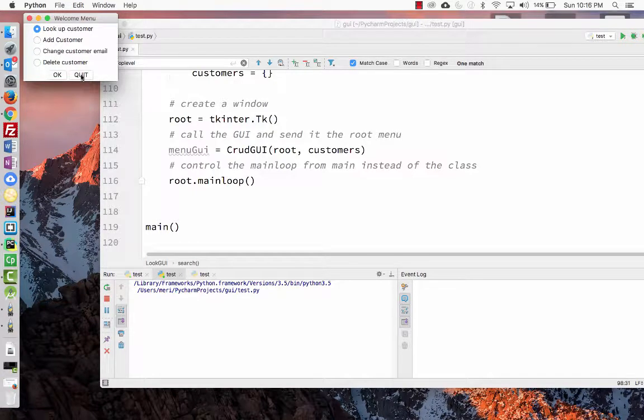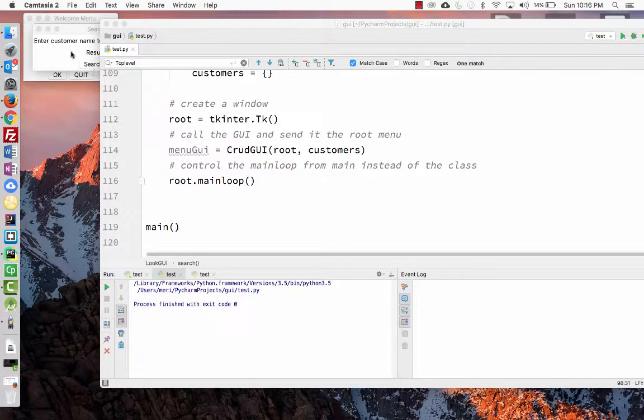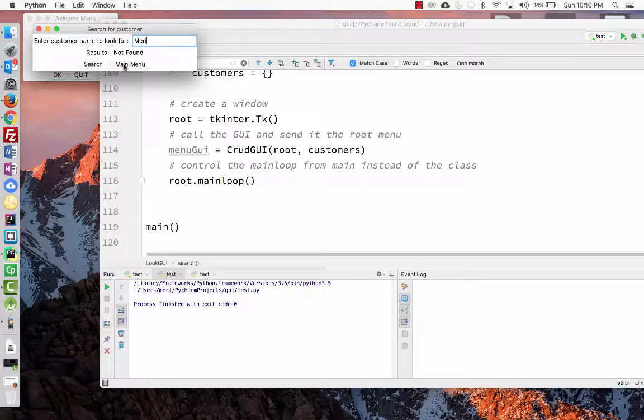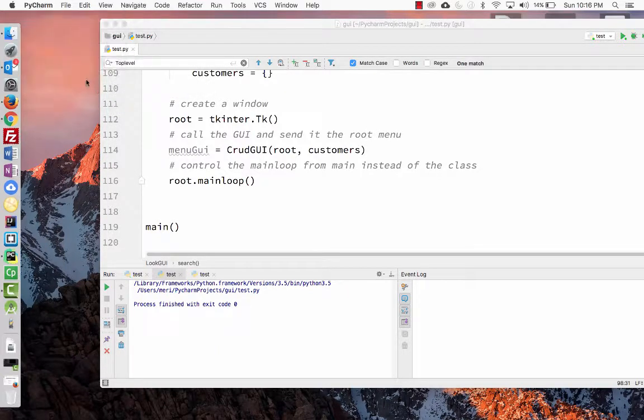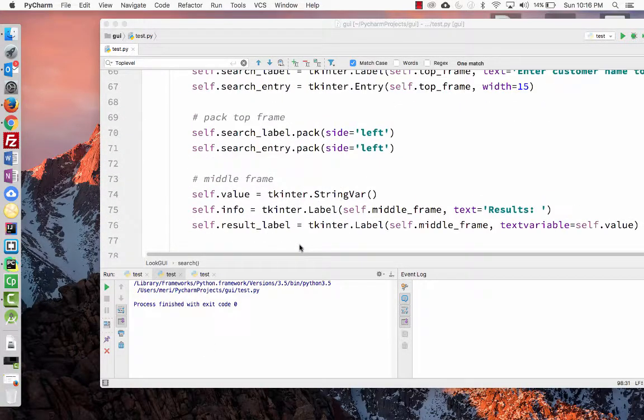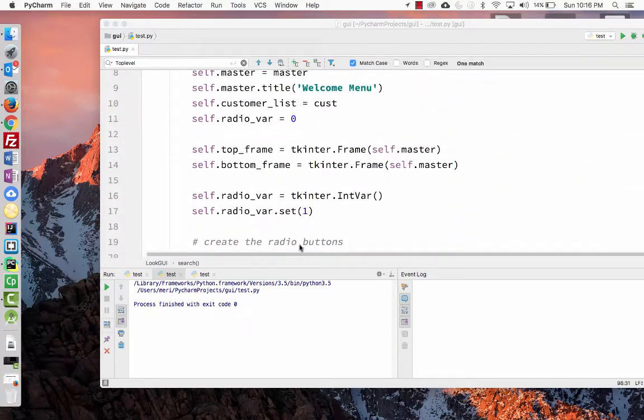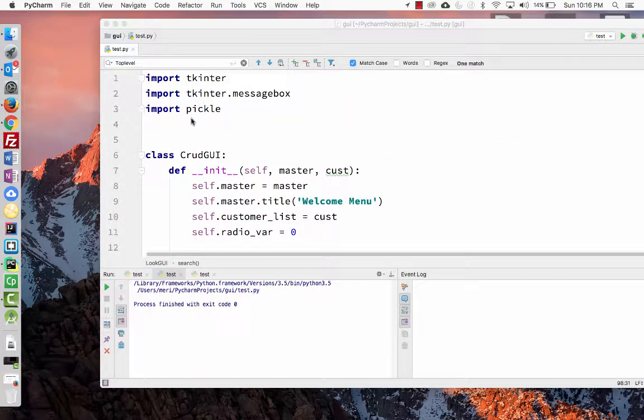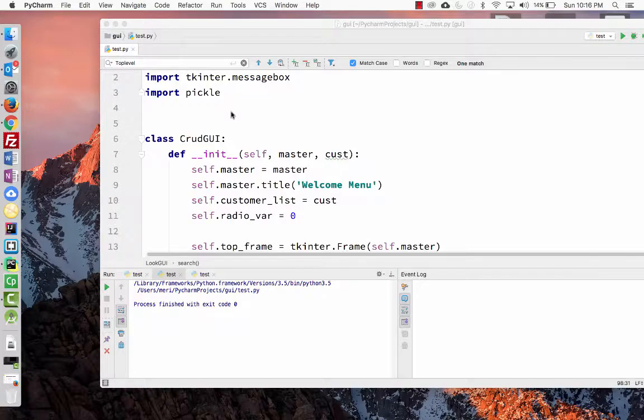All right, we're going to be working with the final project where you have to create a GUI version of our code from our CRUD application. So I took the CRUD application, the create, read, update, and delete. So we had to import the pickle, and then I'm creating a GUI interface for it. I've done the first step, and you should be just taking your code from what the menu is pulling in your CRUD application to move it over to the GUI.